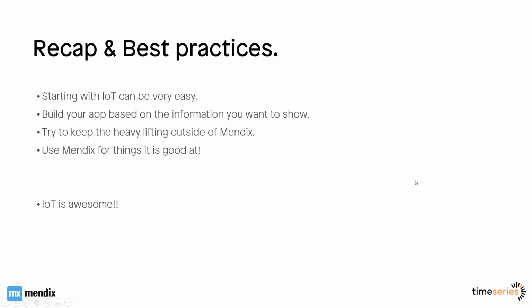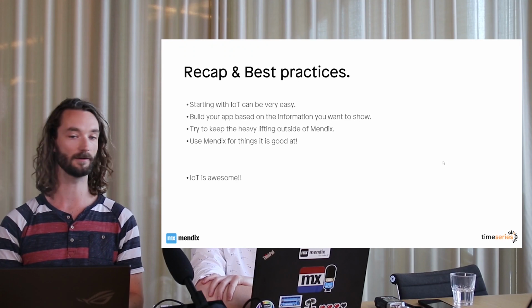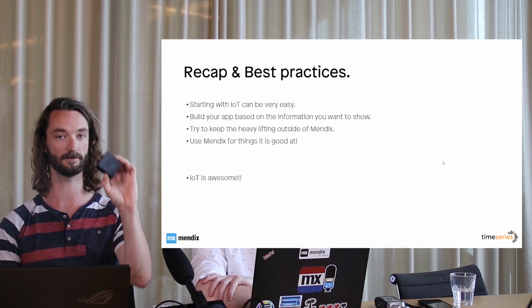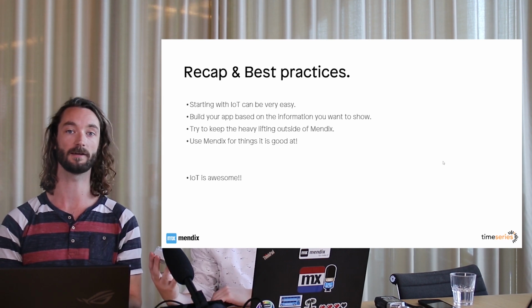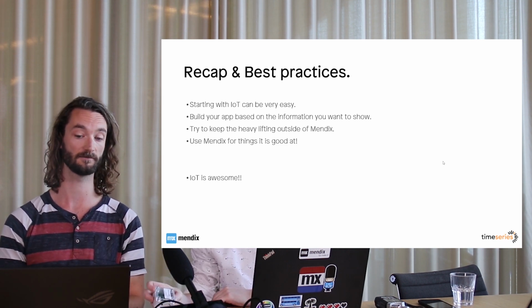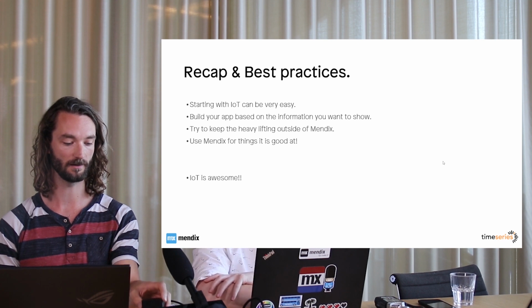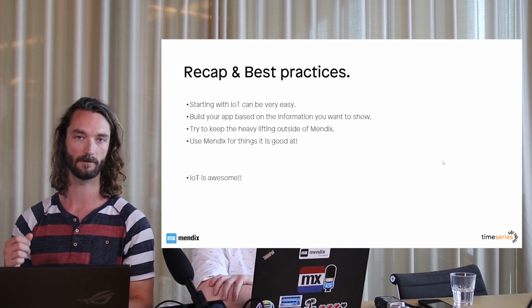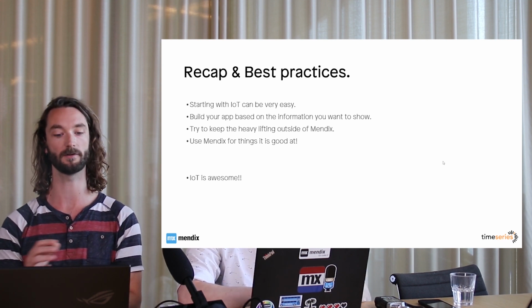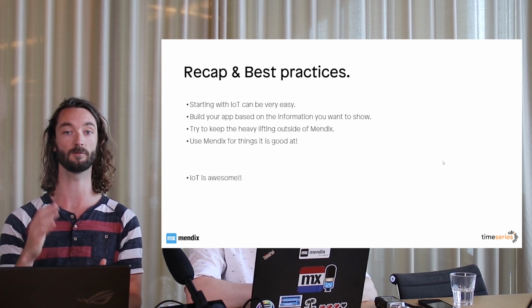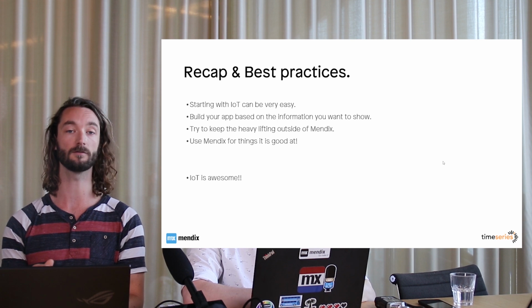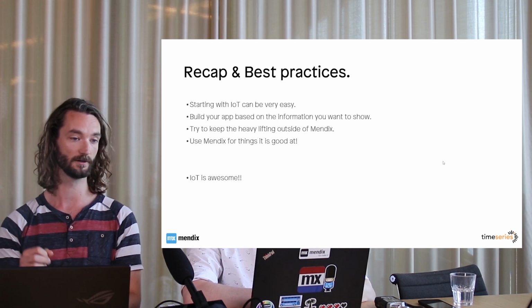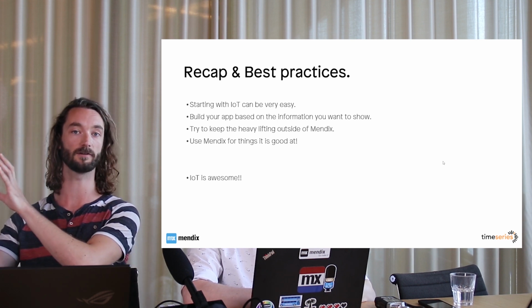Let's do a recap. What I hope that you took away from this is that starting with IoT can be extremely easy. Just get a sensor like this, get the App Store module and start building applications in minutes. And also that if you decide to build an IoT app, build it based on the information that you want to show or that your clients want to see. So that's a heavy role for the consultant, I would say, because you need to think about the end product that you want to show.